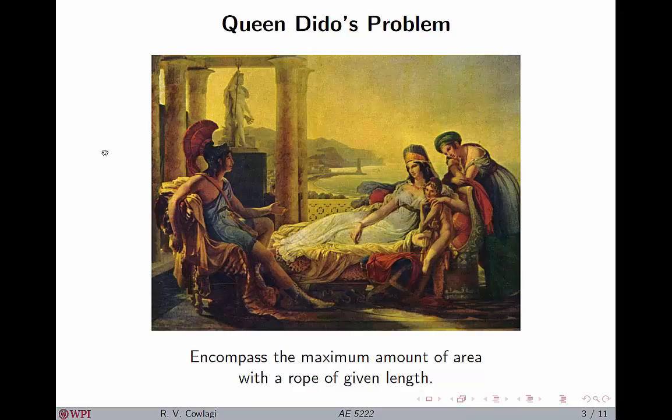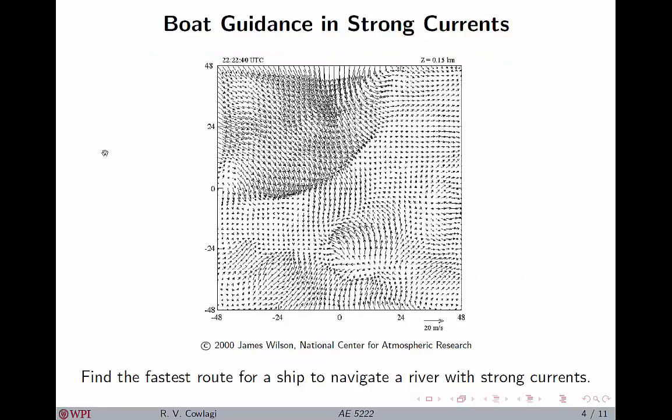Now, Queen Dido was very smart, which is why we still talk about her, and she decided to cut up the ox hide into a bunch of very thin strips, and she made a rope out of it, and she encircled a very large piece of land, which apparently morphed into what is modern-day Tunisia. So the optimal control question is, what should be the nature of this curve that encircles a maximum amount of land? What is the shape of the rope that encloses a maximum amount of area? I'll give you the answer right now. It's a circle, but there are ways to prove it. So that's one application of optimal control: determine the shape of a curve that encloses the maximum amount of area.